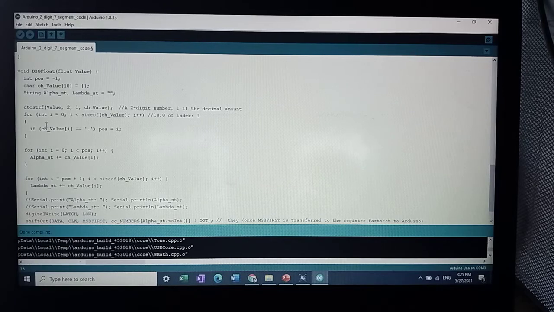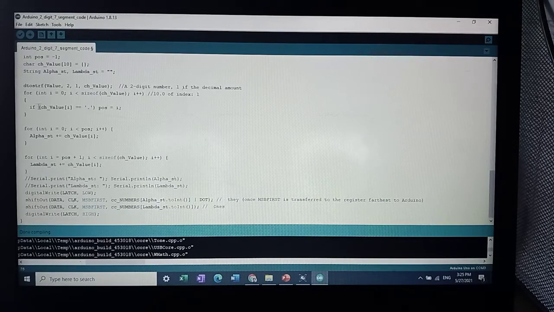Then for this function, i is equal to 0. As long as i is less than the size of the character value, it will keep incrementing until it reaches the index of 1, which is 10.0. Proceeding, if it reaches a certain value, the position will become i.